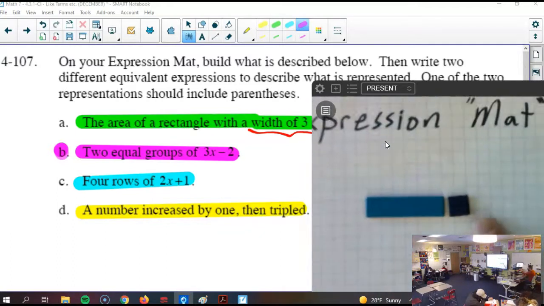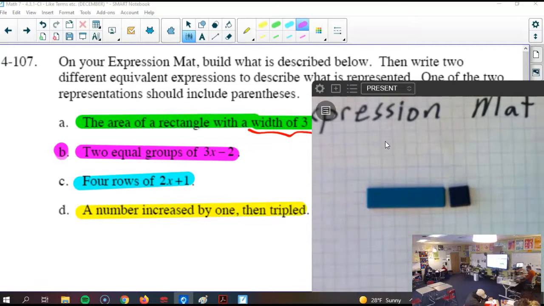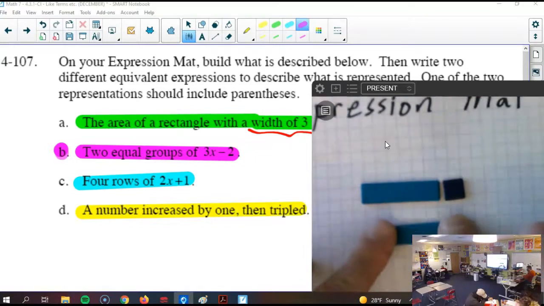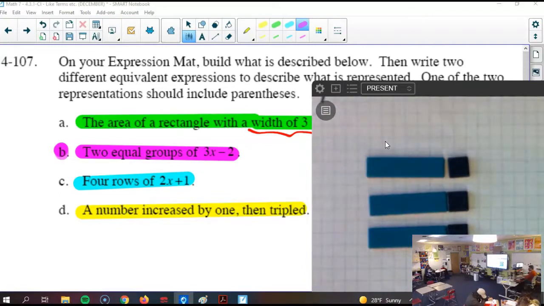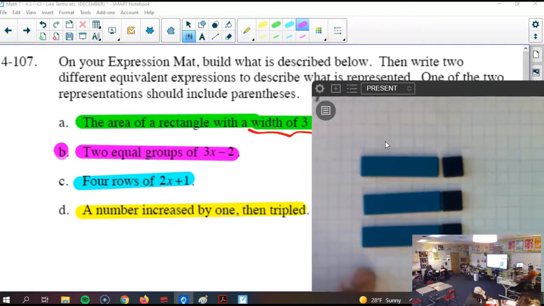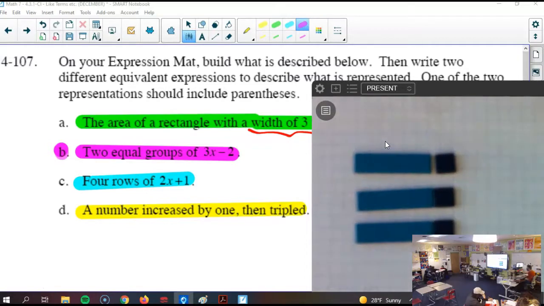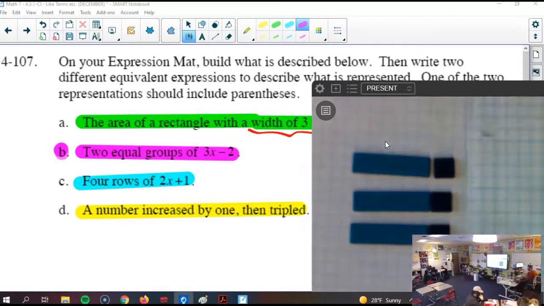Then, what'd you tell me to do, Aiden? And yeah, then make 3 of them, because then we triple it. So this is for D, guys. Aiden said do an x plus a 1, and then do 3 of them. When we go to write this, Aiden, do you want to keep telling me how to write it, or move on to the next card?